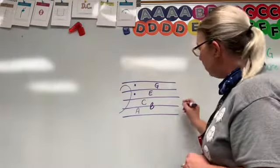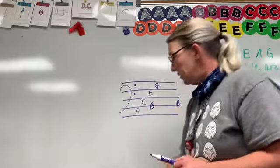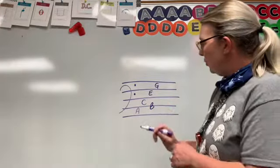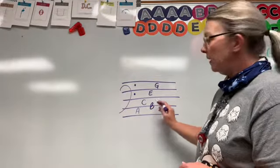I didn't set my B on top of the line because that's a space note. And B is not a space note. Not in this case. So make sure that the line goes through the B. A, B, C. What is that one going to be? D.